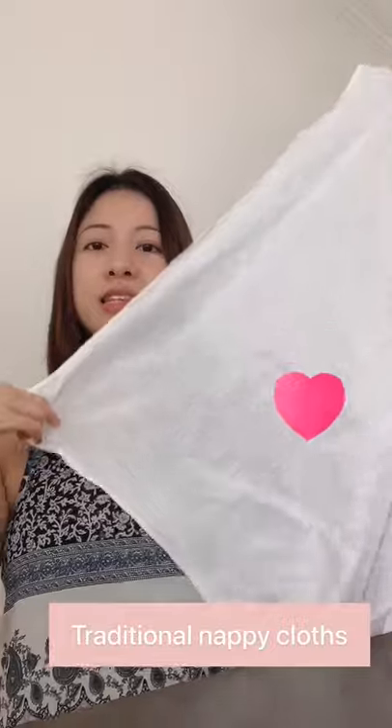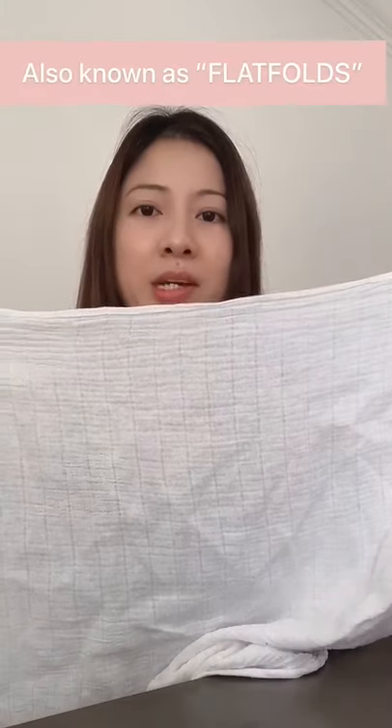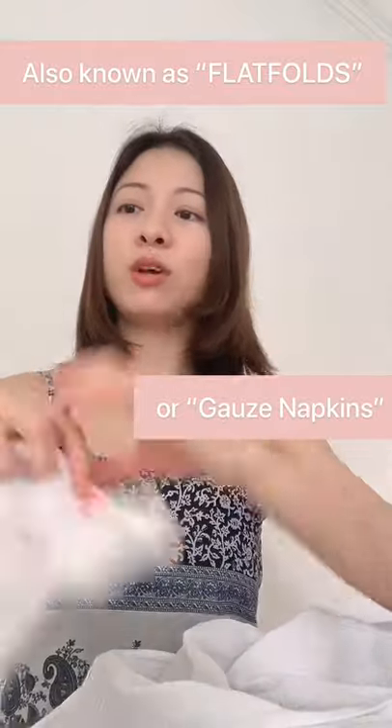So when I started cloth diapering, I had lots of fun, but I thought there would be a better solution. And my favorite solution is to use traditional nappy cloths. They come in different sizes — this is the standard, traditional one, which I think is 70 cm by 70 cm. Then you have the small printed ones which are a lot smaller. They look like tea towels made of 100% cotton, and these are good for layering.